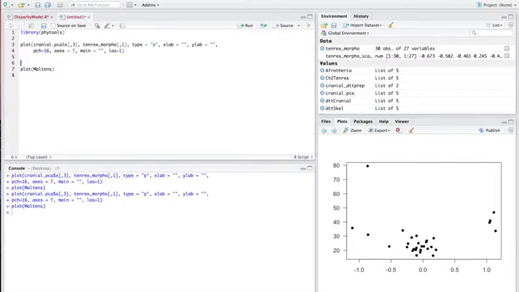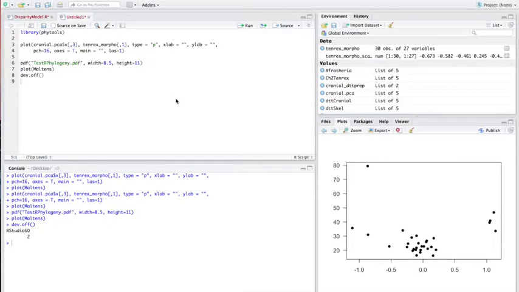Another way that you can export a plot to a PDF is by using this command. I'm going to call this testrphylogeny.pdf, with a width of 8.5 inches and a height of 11. And you also need to use this dev.off command. This tells R to make a blank PDF document, plot that phylogeny into it, and then turn off recording on the PDF document.